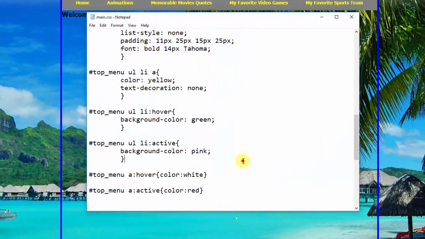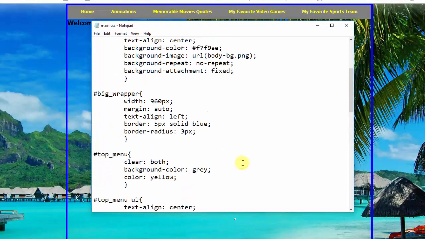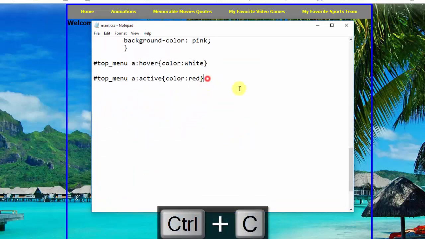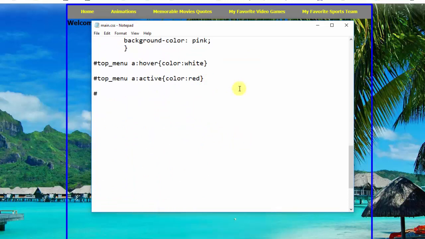And I think, what was the, this is the color I used that shows up when my picture doesn't fill the screen. So I'm going to use that. In fact, let me just copy this. Control C to copy. Come down here, and I'm going to say hashtag main underscore section, curly brace, paste that in.